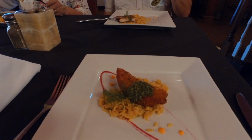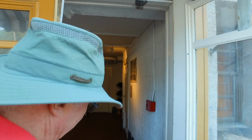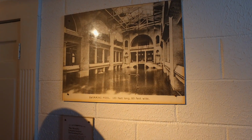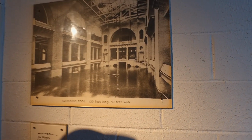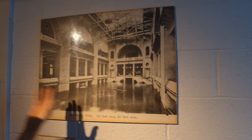Okay. So when this opened in 1889, it had the world's largest indoor swimming pool. This door would not have been here. You'd be walking in water already. Isn't it beautiful? Look at this. It had trapeze artists that performed. This was the subsidiary hotel, if you will, to Flagler's Ponce de Leon across the street. This is the playground for the rich.